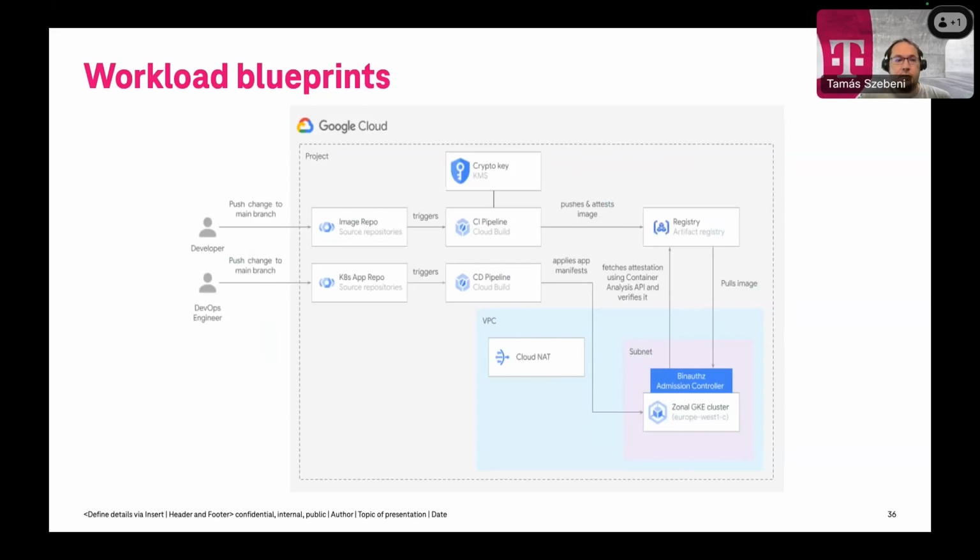Next blueprint, which we usually have, shows a use case for secure software supply chain, where there is a CI/CD pipeline for building images and, as a second step, deploying those into a GKE cluster.